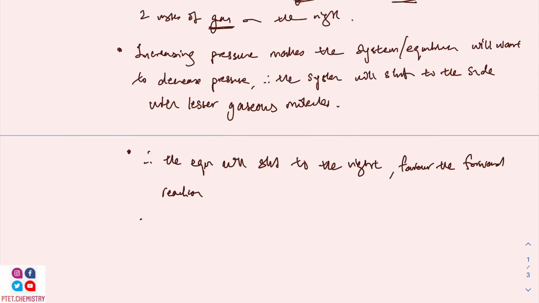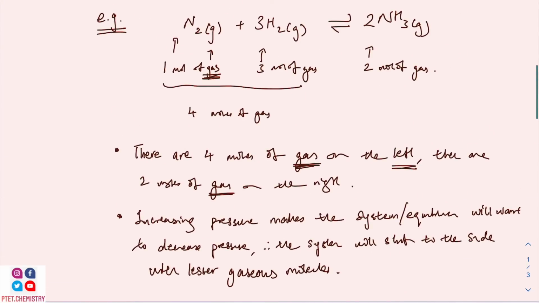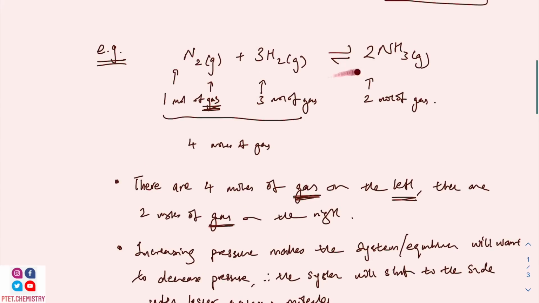And there's one other thing they'd like to ask as well. What happened to the equilibrium yield? So it's the amount now. If you favor the right, your equilibrium yield of NH3 will increase. However, equilibrium yield could mean the yield of anything in this equilibrium unless they specify NH3. What if they ask you the equilibrium yield of N2? Well, as the reaction shifts to the right to favor the forward reaction, then your equilibrium yield of N2 will decrease, because as you shift to the right, more reactants will react to form the products.